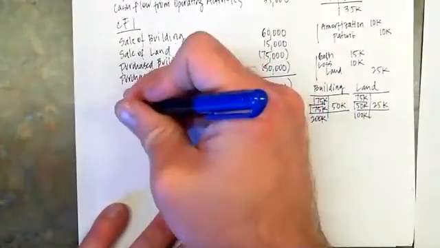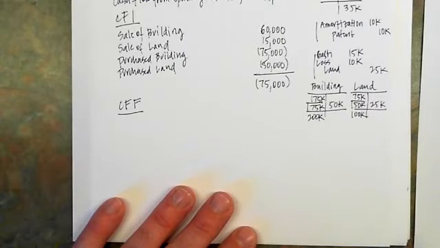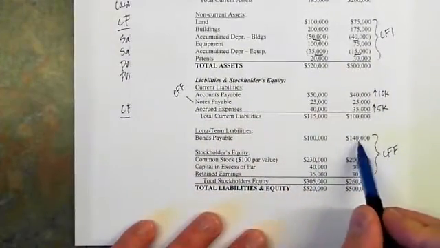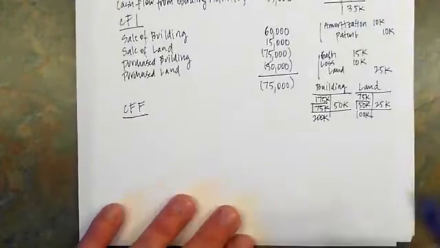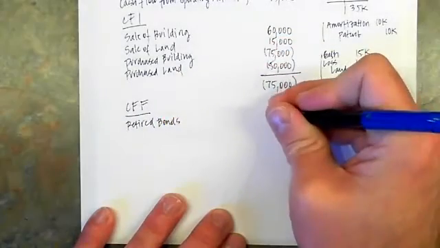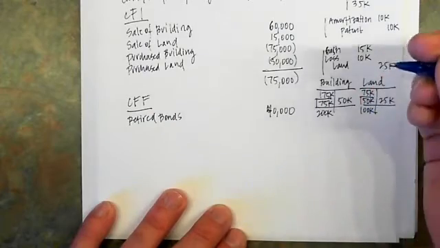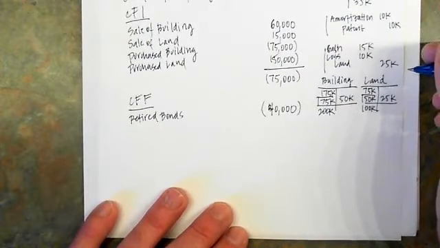The final item is, of course, cash flow from financing activities. Here again, I want to look at my equity accounts and my long-term liability accounts. My long-term liability account, bonds payable, actually went down by $40,000, not 30. So it went down by $40,000 down to 100, which means I must have retired some bonds. You don't have any information about a bond issue, so you can assume that we just retired $40,000 of bonds. If I retired them, that means that I paid money in order to bring down my outstanding liabilities, and so that is a cash outflow.